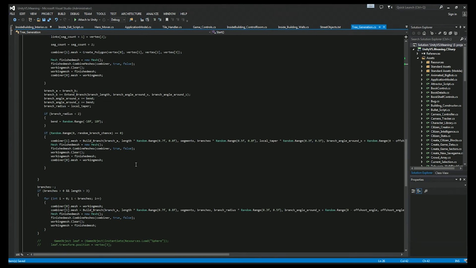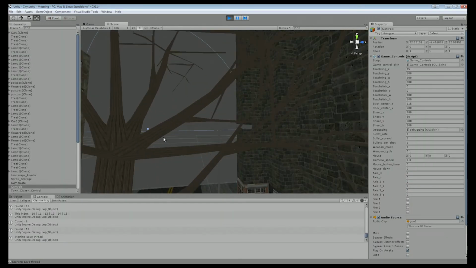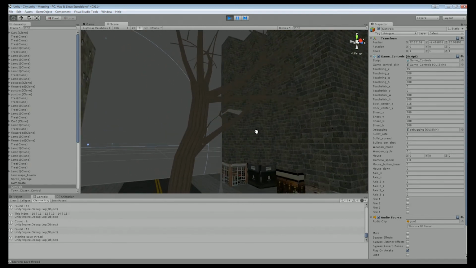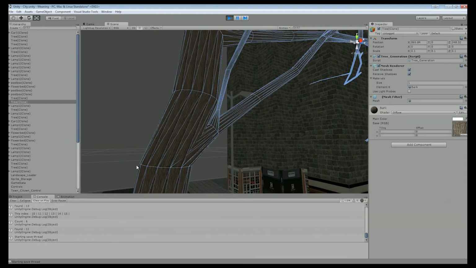And the other difficulty I faced was making the branches merge into the base of the tree. What I've done is I've recorded every time I created one of these ring segments, moving up the tree or moving up the length of a branch. I remember the last vertices, the points of the last vertices, so I've got an array which contains that point, that point, that point, every point around there.